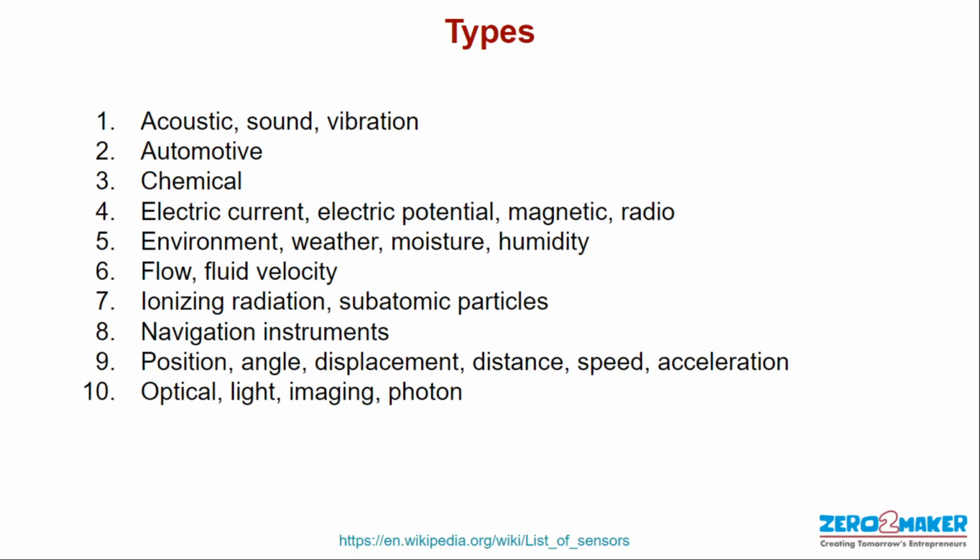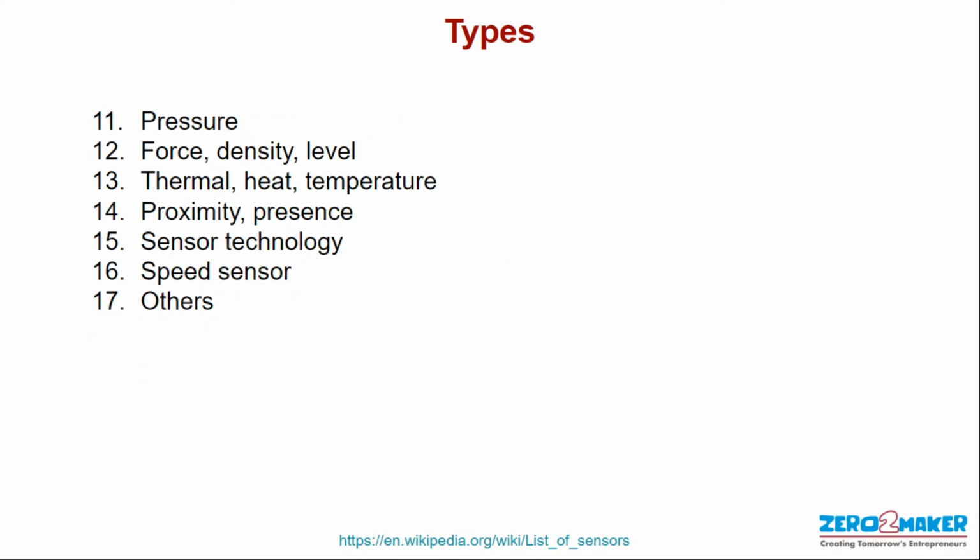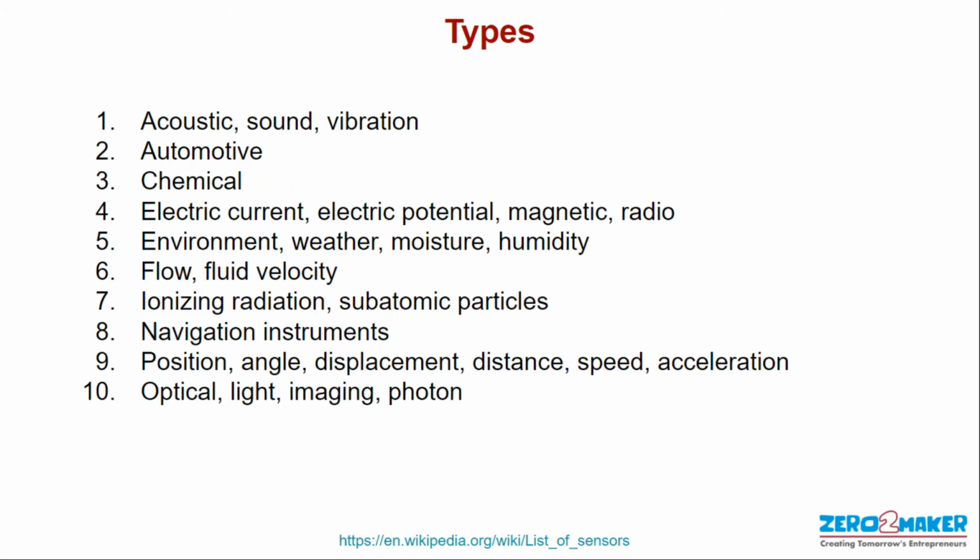So let's go forward. According to Wikipedia, we have made a list of sensors which are available in the market and used in industry. I have made this list according to industry, so it's not only limited to Arduino. They have listed 10 different types, plus there are many more which I will cover. So there are 16 in total, and others, because there are some sensors which cannot be put in a category, but there are some special ones which we can list.